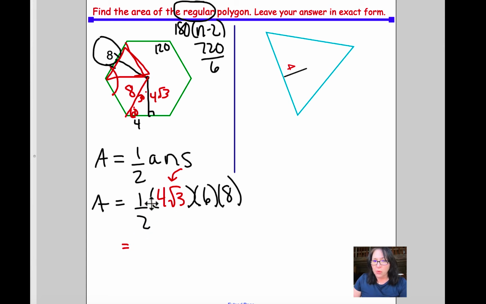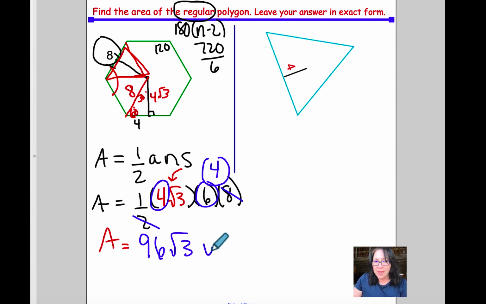So when you're solving this, you're not using, by the way, the distributive property. You're not saying a half of this, a half of that, a half of that. You're taking a half of one of these values. So I'm just going to take a half of, let's say, 8. And so that's going to be 4. So I have 4 times 4, which is 16. And then that value, 16, I'm going to multiply by 6, and I get 96. So I went 4 times 6 times 4, that's 96. So we've got 96 root 3. And this is units squared because this is area.